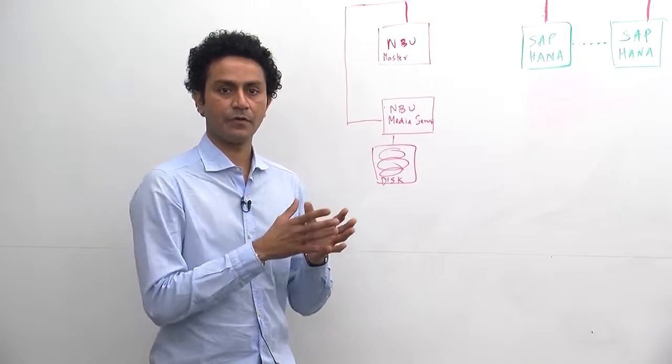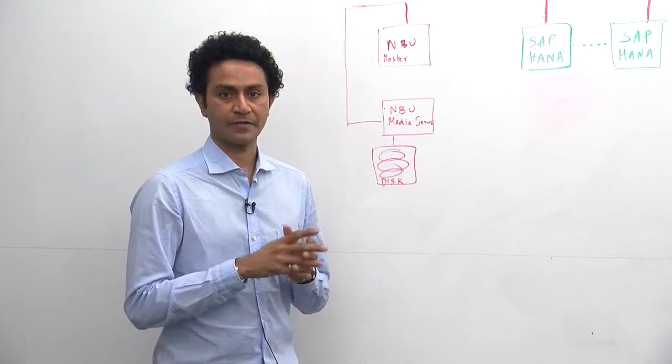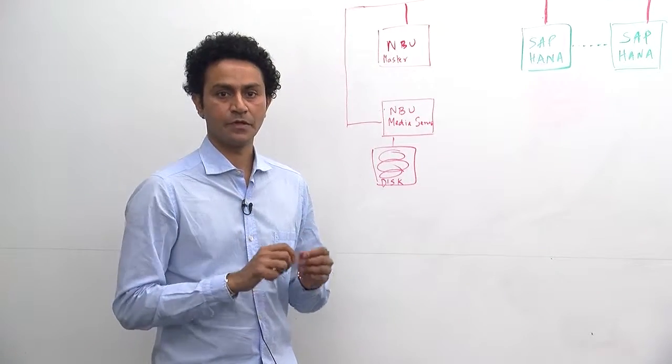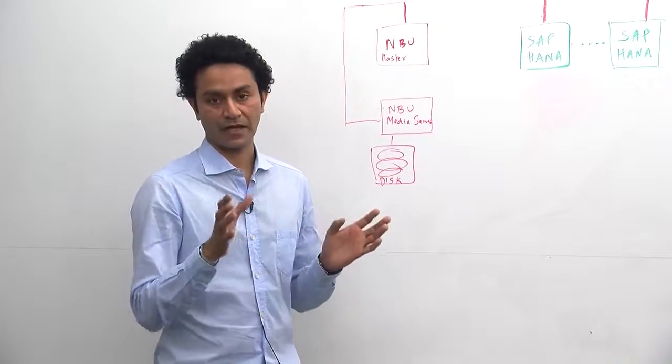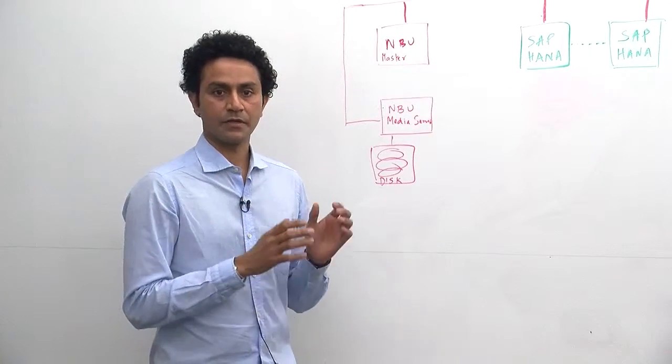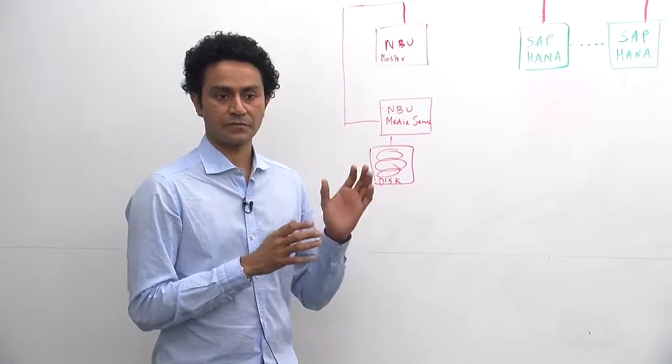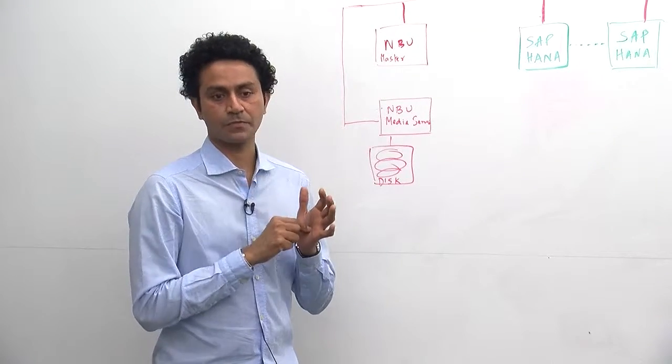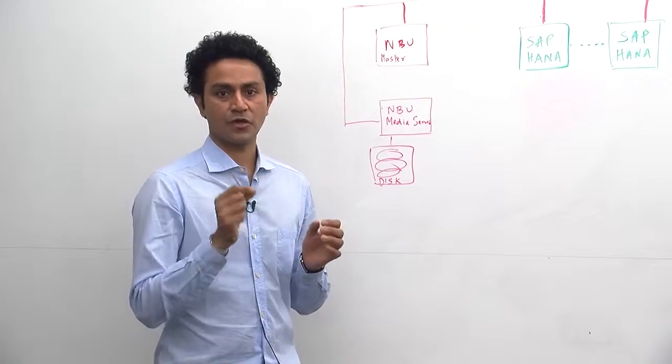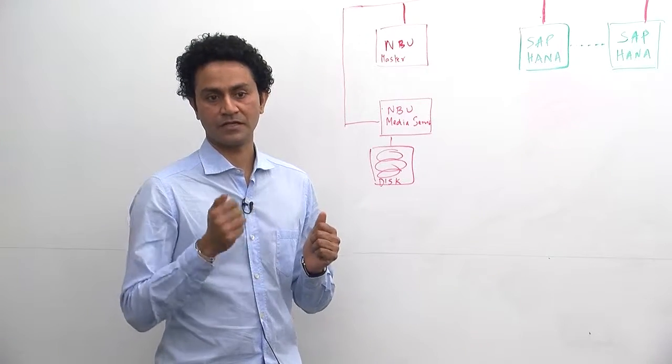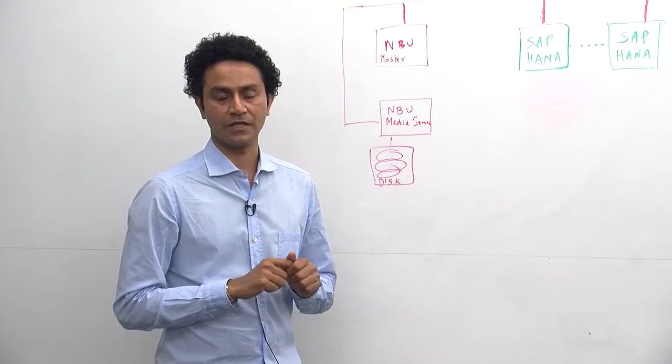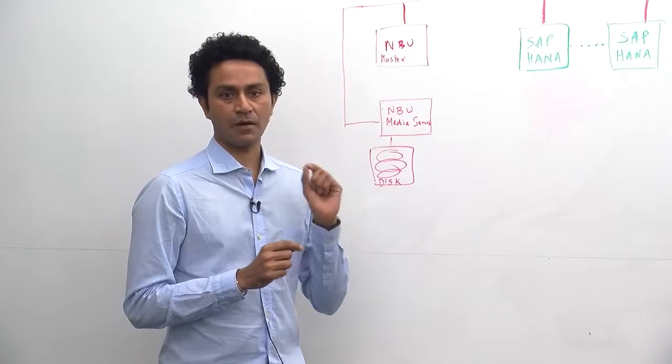The backup is smart enough to know, as long as you configure the NetBackup or SAP HANA agent on all the nodes, we'll automatically initiate the backups concurrently in parallel on all the nodes at once. The way we generate those backups is we generate a backup job for every service that you have running on the SAP HANA node. If you have a processor engine or index engine, depending upon what engines are running on each one of the nodes, we generate a job per engine.